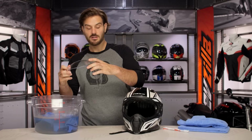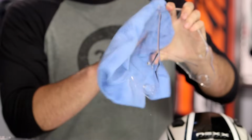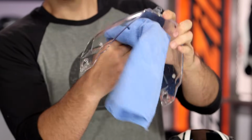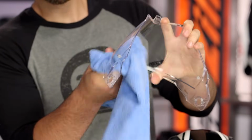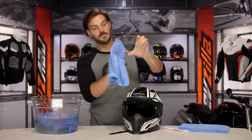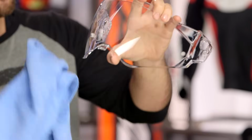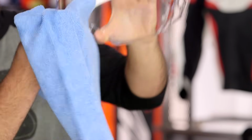So once we have this cleaned, again, we're just going to take our dry microfiber rag and we're just going to wipe this down. And this is really where you'll see if there's any fingerprints or anything lingering behind. Don't be afraid to hold it up to the light. And this is starting to look pretty darn good considering how dirty this helmet was when we started this process.